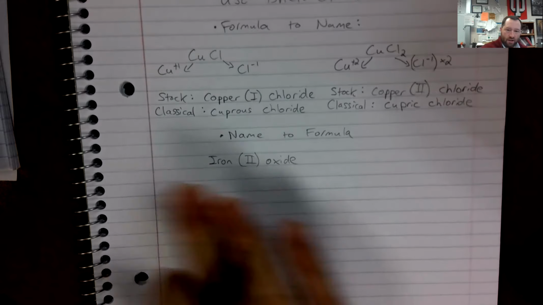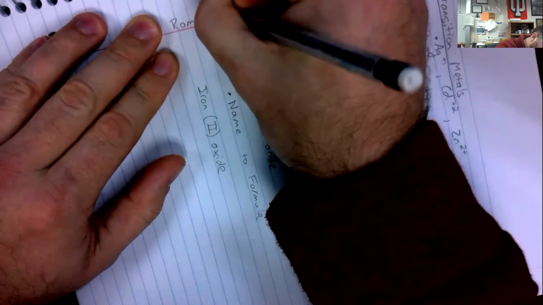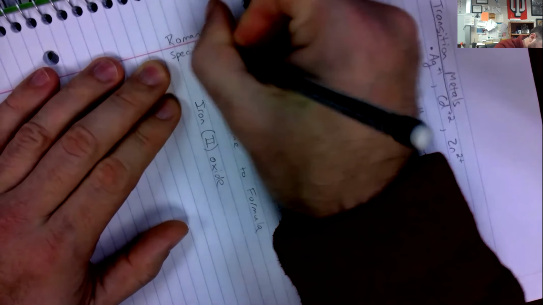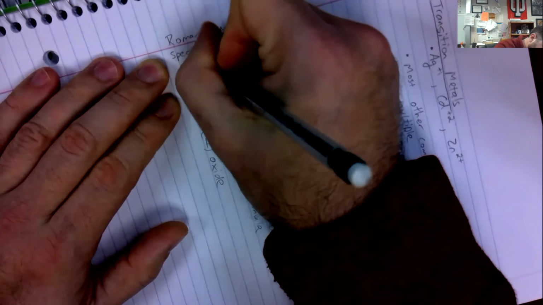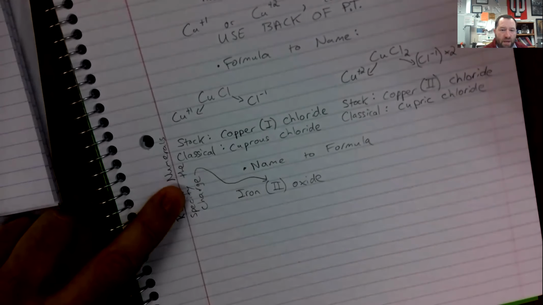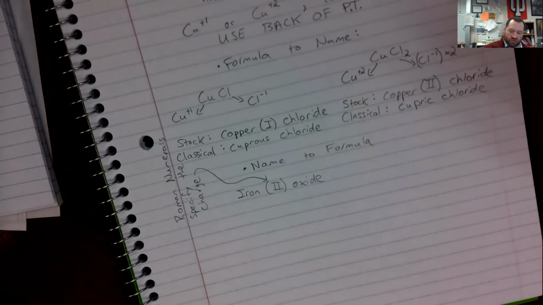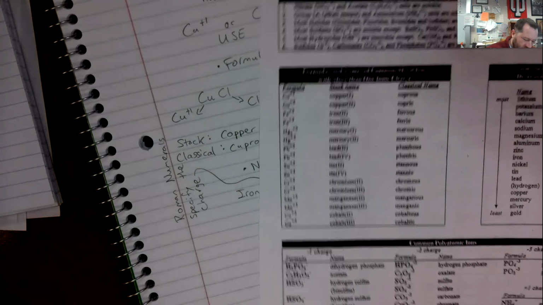Iron 2 oxide. All right, I'm going to put over here, we're taking notes. So, hey, in the margins here, let's add ourselves a little note. Those Roman numerals specify the charge. So when you see those Roman numerals, you know you're working with iron plus 2. If you want to double check, that's absolutely fine. I've got no problems with that. We can find iron 2, and there he is. Iron 2 has a plus 2 charge.